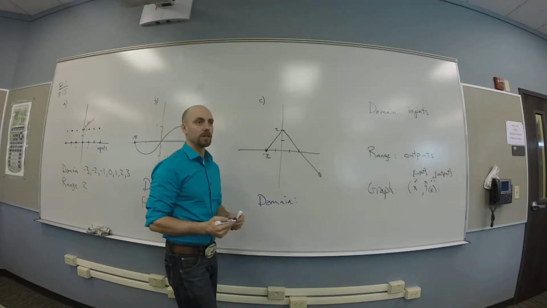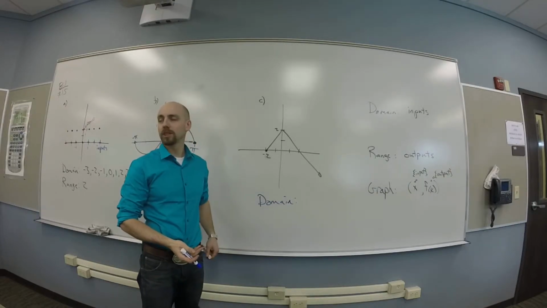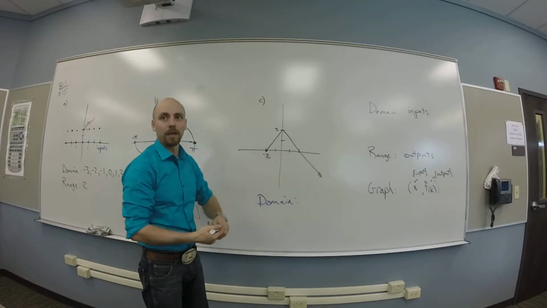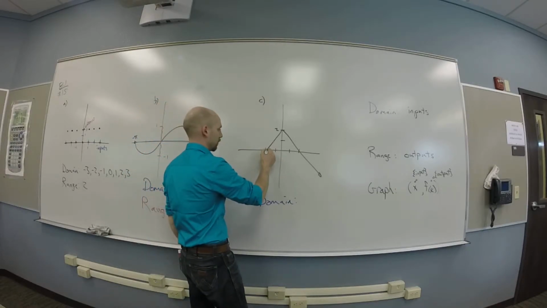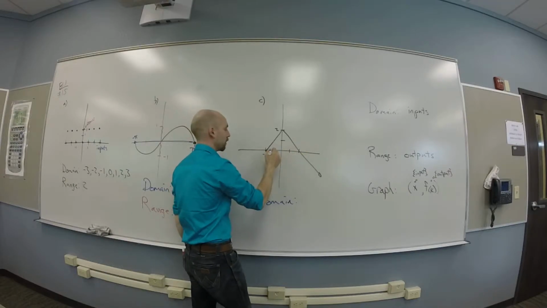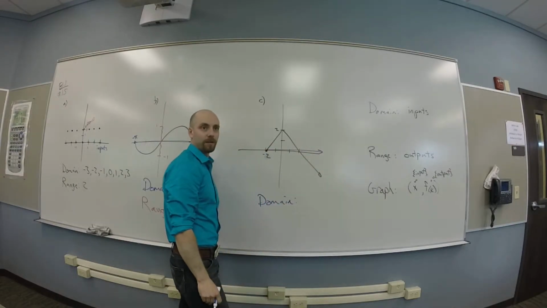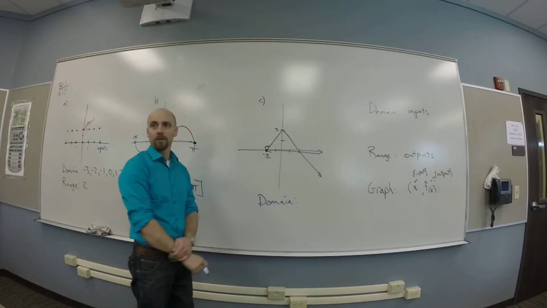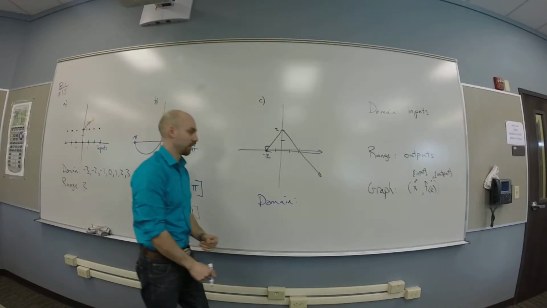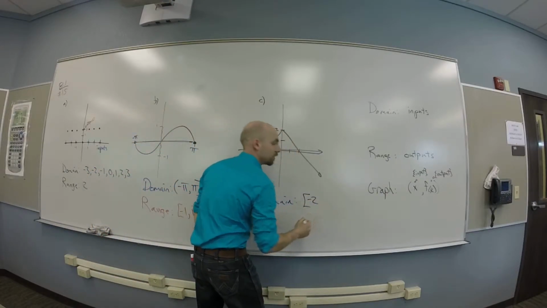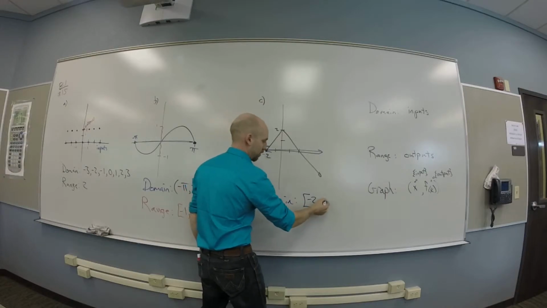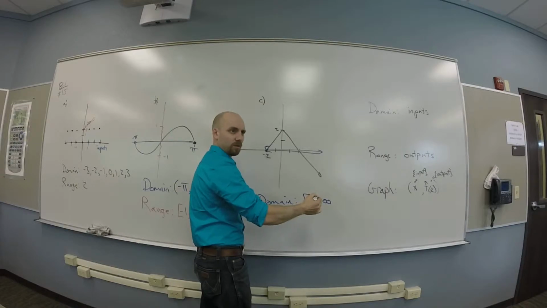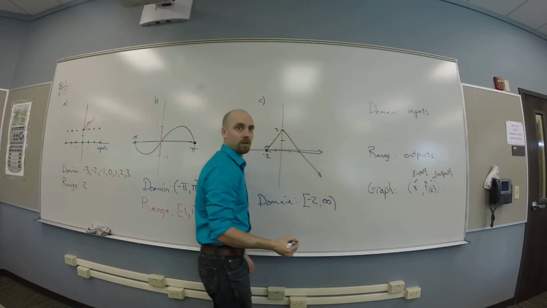Okay, so the domain, I ask, what are the inputs that work, right? So that's me smushing this way. And I get what? Starting here and going that way, right? So all that stuff. Closed bracket -2, and this is closed, right? So how do I write that as an interval? Closed bracket, -2, comma, infinity. Do you close the bracket? No. Parenthesis.